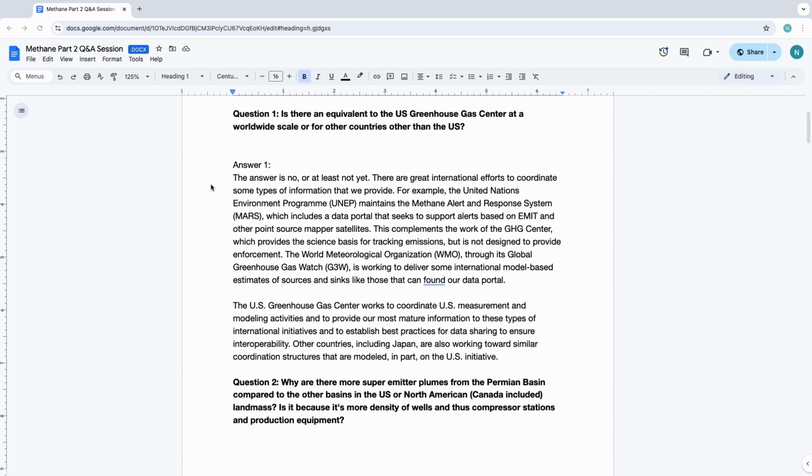So right now, you see some of these things spinning up, but there's not quite an international analog to the Greenhouse Gas Center yet. And I will say that other countries are interested in this model. In the US, we have this great but challenging environment where you have all of this information provided by different agencies. And in other countries, the structures may not be exactly the same, but they may have the same challenge of trying to provide consistent information across a large array of government organizations. So, for example, we talk a lot to colleagues in Japan who are working on a similar type of approach to consolidate data and be able to speak with one voice and contribute from those data portals to international activities like the UNEP one, like WMO.